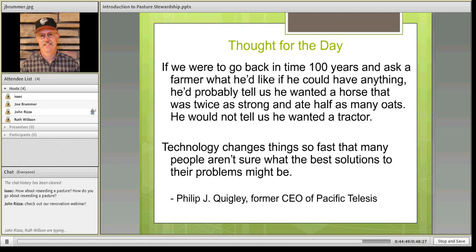But we really appreciate it, Joe. I think we got a lot out of it from this side, from you being able to help recommend to these folks some good practices for their pasture grasses for sure. Yeah, hopefully I didn't take a little longer than I thought I was going to take. No, we're good. We left a little time in here.